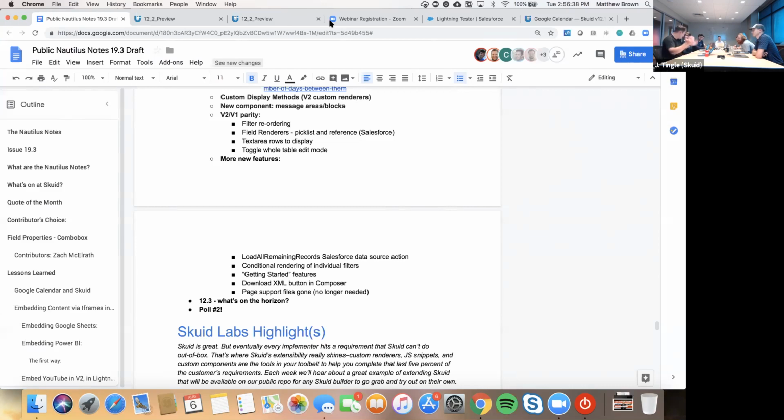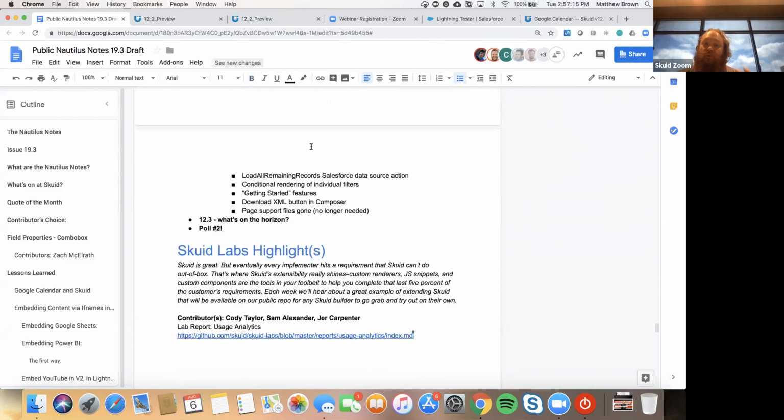You may have seen them in use, or sometimes we use them internally for page problems, or you may have seen them already on particular components, like tables that have a message area as well. And there's a bunch of other things that are coming too. V2 has a ton of cool stuff, but it also has some things we realize are catching up to things that have existed in V1 for a while. Filter reordering, some things with field renderers, rendering pick lists as radio buttons, reference fields as pick lists, and so forth. These are all things that have been requested in the community, and those are coming too.